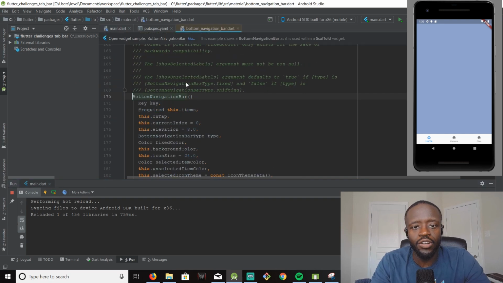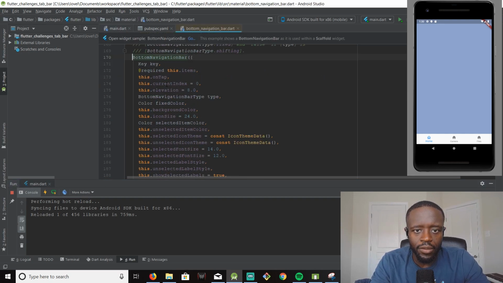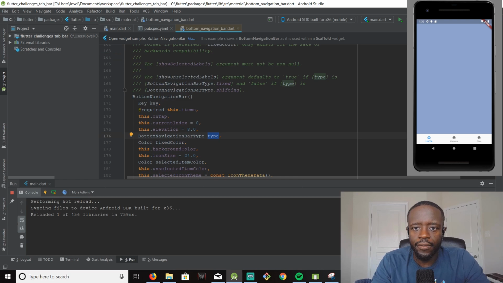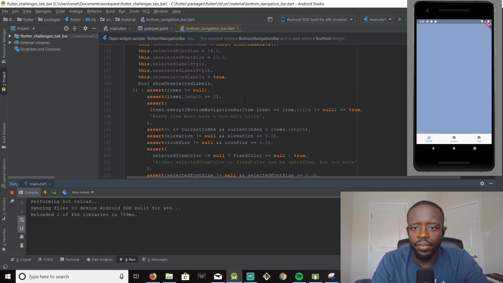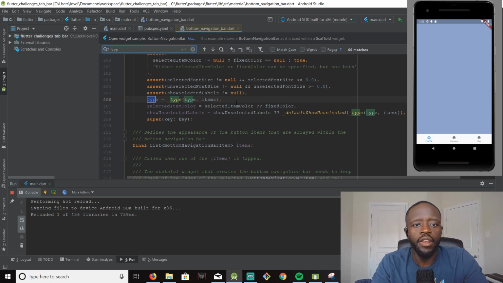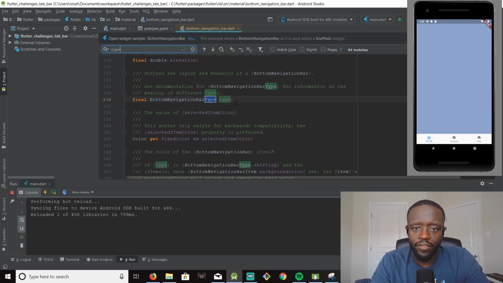If you look into the source code, this is the variable I'm talking about, the bottom navigation bar type. Actually, it doesn't default to anything, and this is a caveat that's gotten me before in the past.